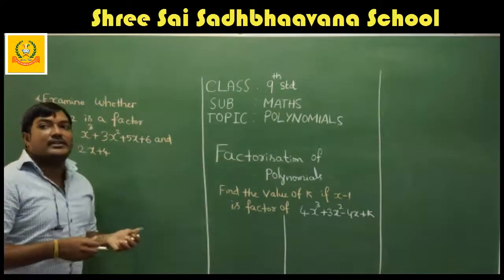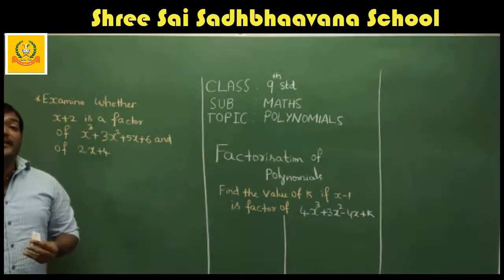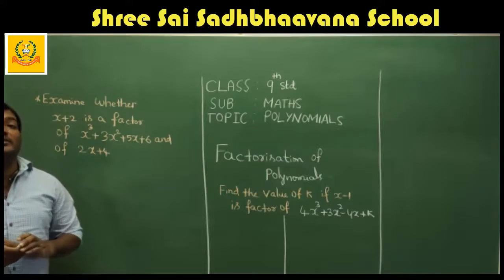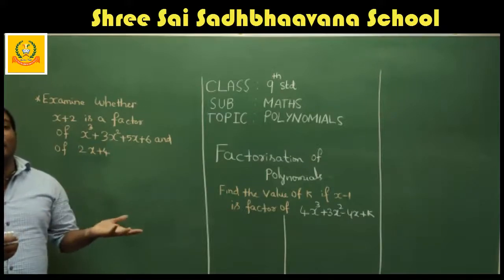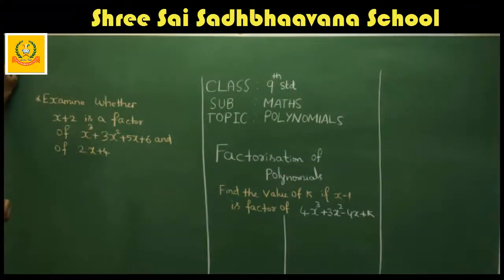So first we studied one topic called remainder theorem, where in remainder theorem you have to substitute the value of x. So how did we substitute the value of x? We took the divisor and equated the divisor to 0 and got the x value. That x value we substituted in p of x, which is the dividend, and whatever constant remained, that we call the remainder. So in this the procedure remains the same, but here you should understand one thing.